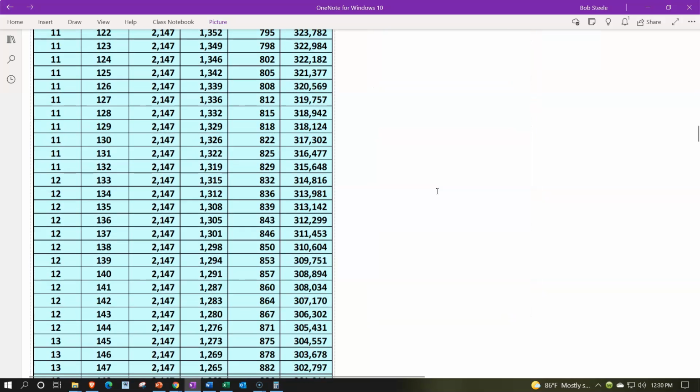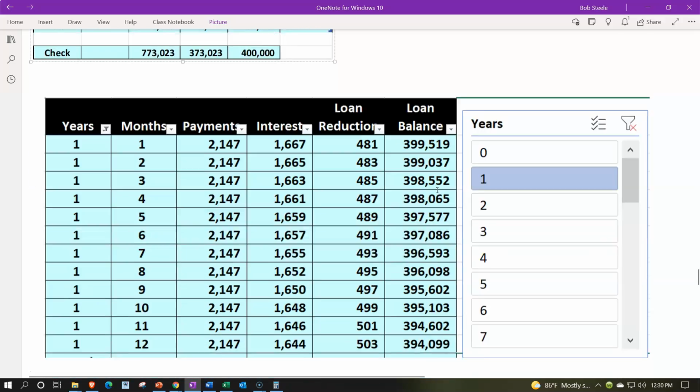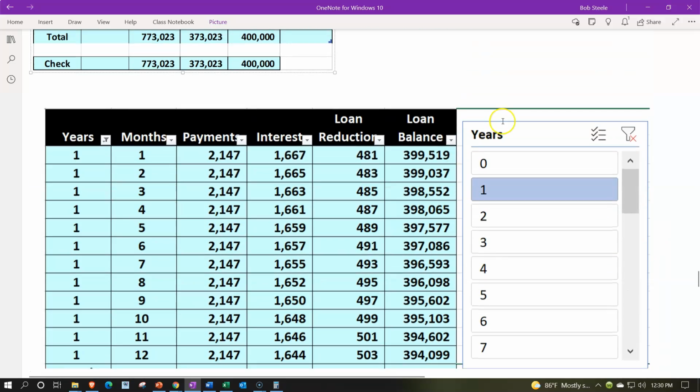So I'm going to scroll down here. We're going to get down to the bottom of this thing. And if you use the slicer here, then you could do something like, if I want to see just the data for year 1, you can hit the year 1 slicer, and then it's just going to sort. Notice it filtered, and this is why you need a 1 on each of the columns.